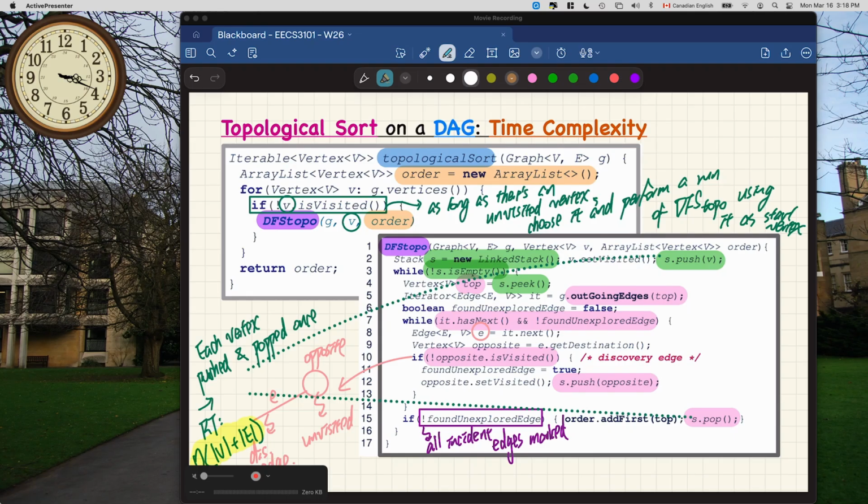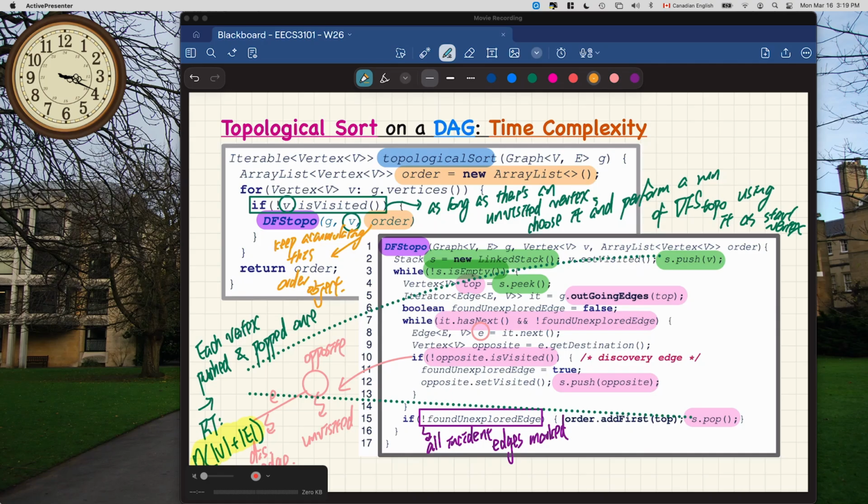Always the same object, always the same copy. We'll keep accumulating this order object. Okay, we'll see exactly how that can be traced.